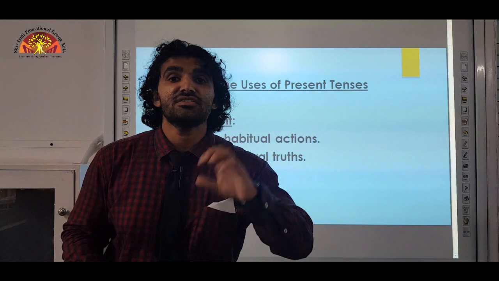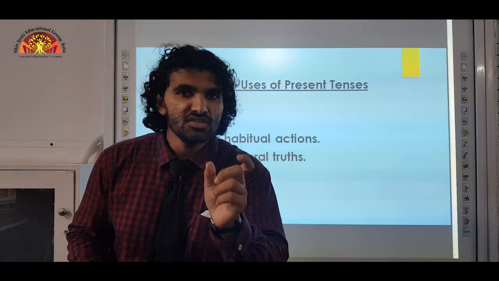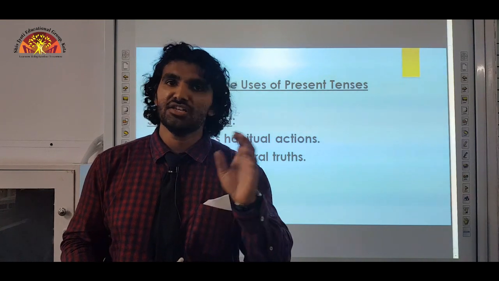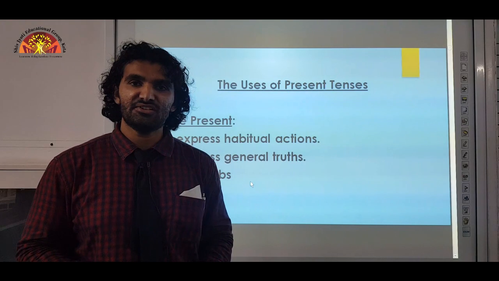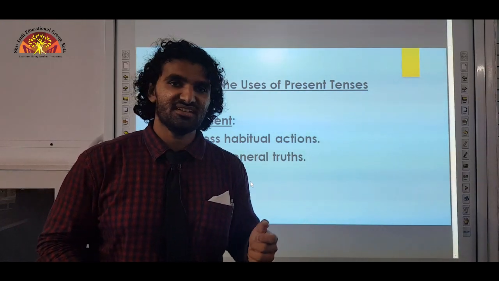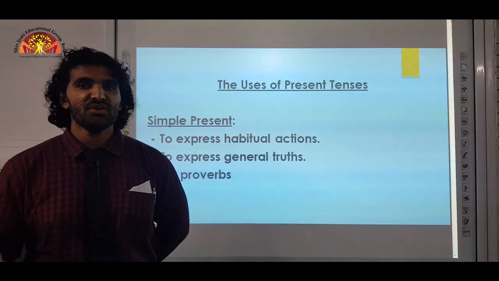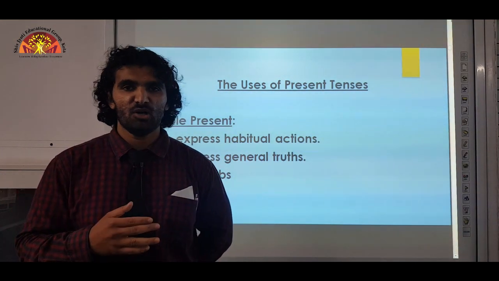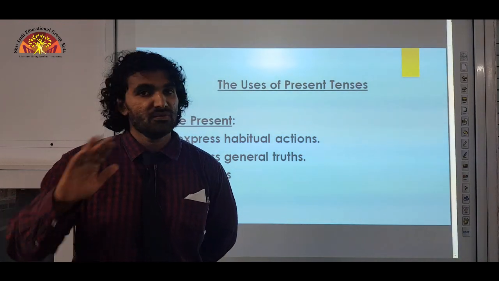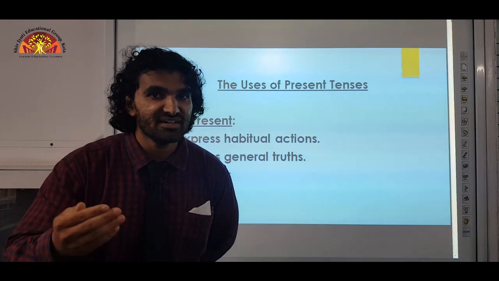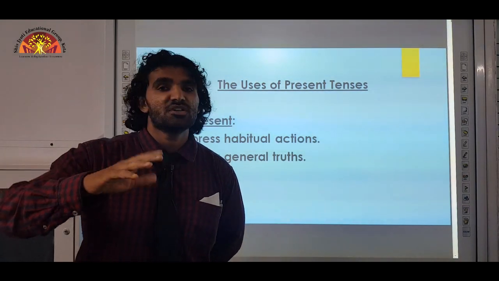Okay? Honey is sweet. Here the verb is in simple present form. Honey is sweet. What else is sweet? Sugar is sweet. So for general truths, we will use simple present. For proverbs, a thing of beauty is a joy forever. For proverbs, we will always use simple present tense. Always keep this in mind. Never forget this. This will help you score good marks in exams, and it will help you to speak good English. Okay?